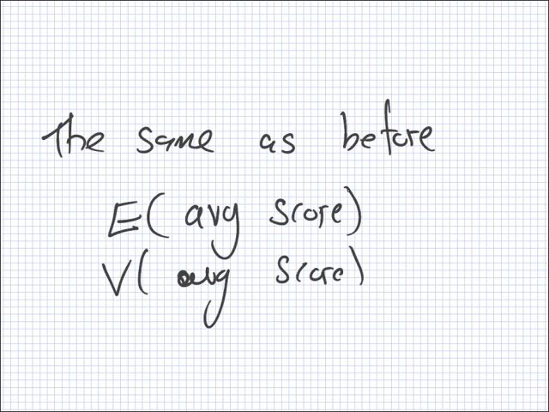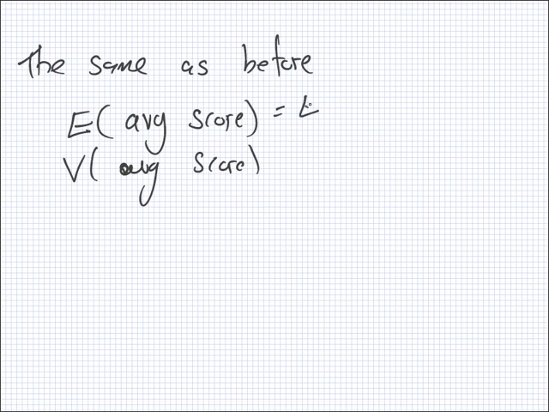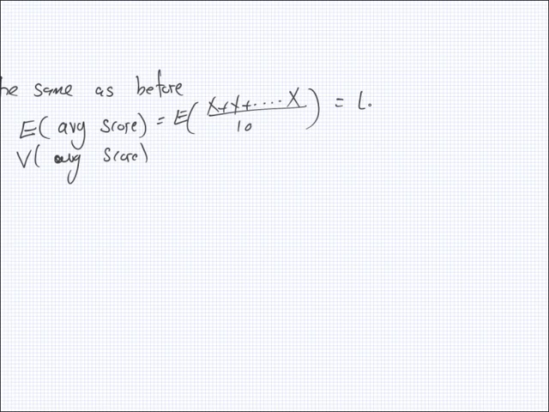Oh, you're looking confused. Okay, look, I'll do it for you. So, the average score, what is that? That's you play the game once, twice, etc., over 10, right? That's the expected value of 10x over 10, which is the expected value of x, which we said was, what did we say it was earlier? 0.5.